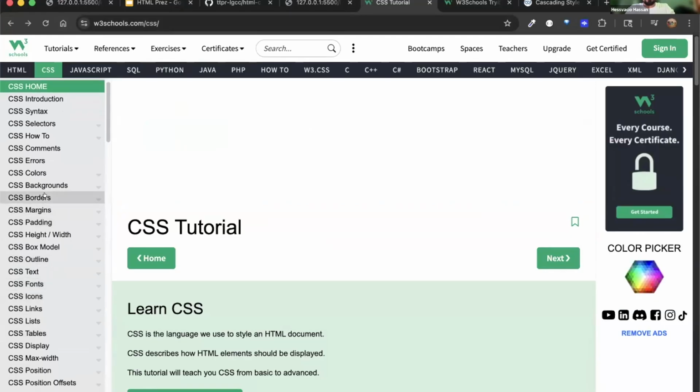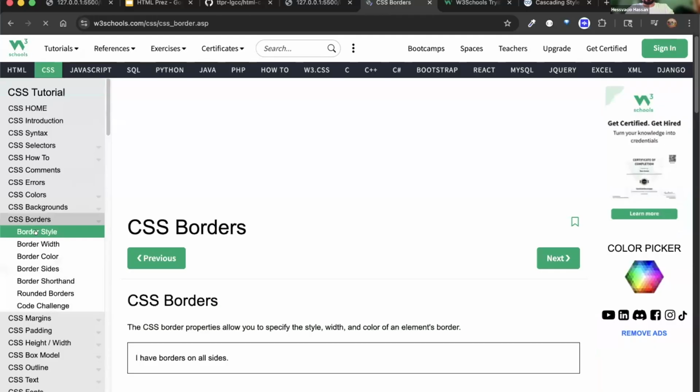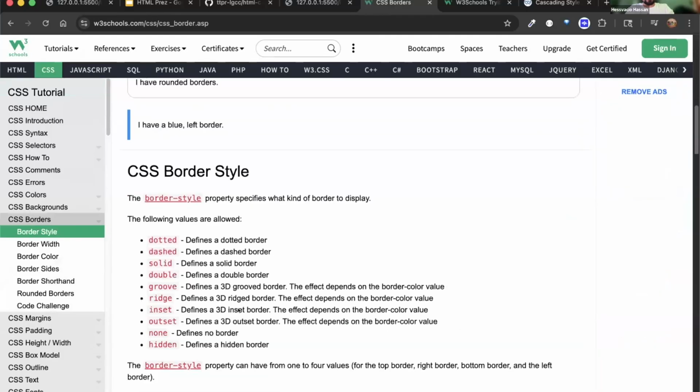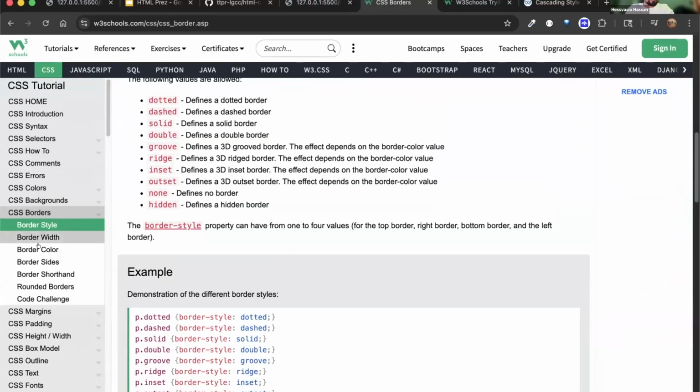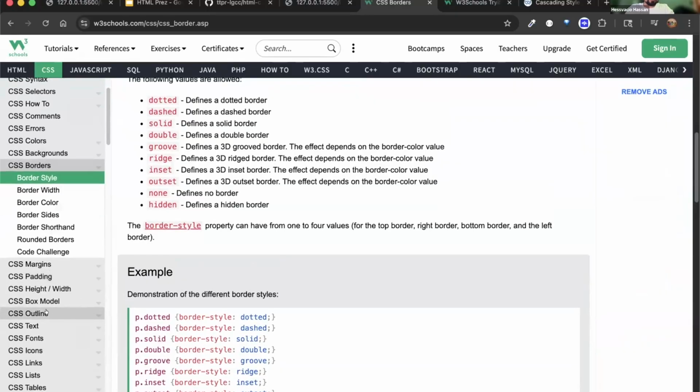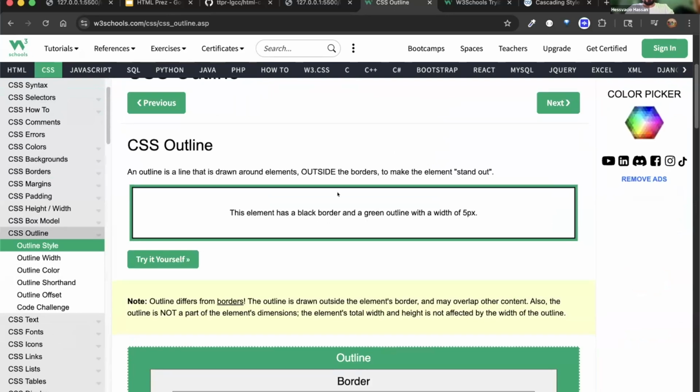Say you want a cooler border: click on the subject of border, and you can see the other border styles you can play around with. I was playing around with outline, and it looks like a playing card in some form.